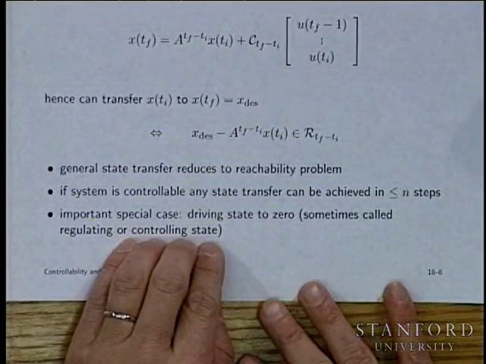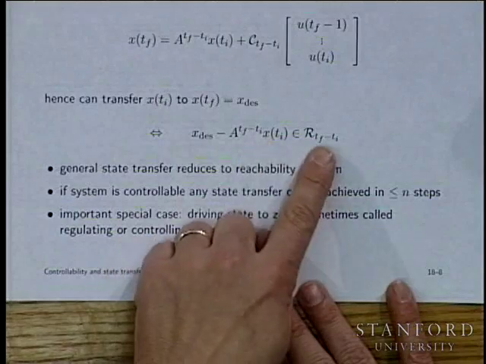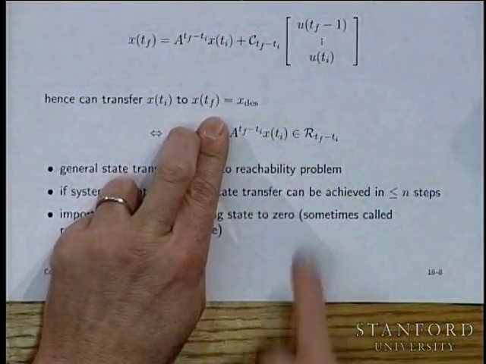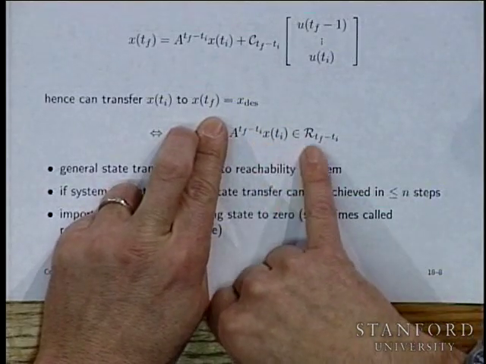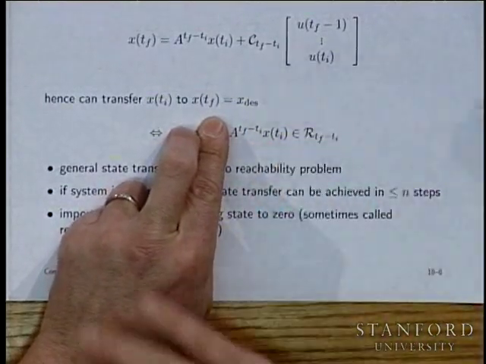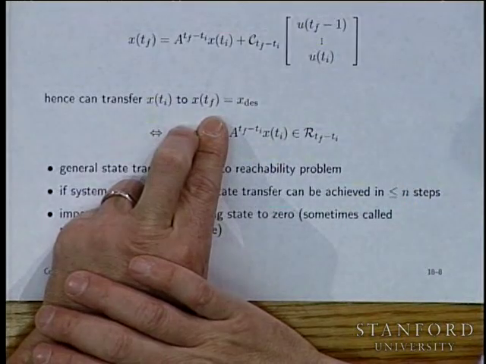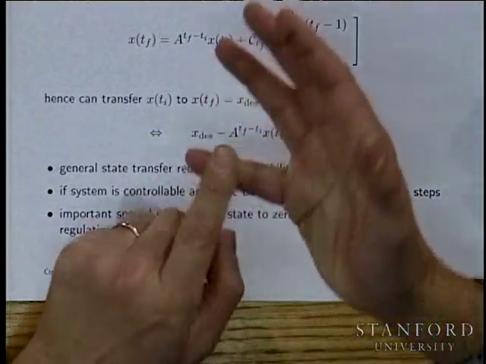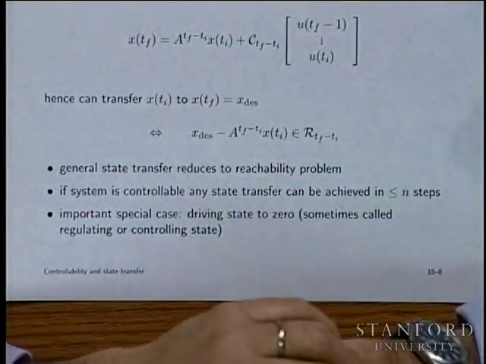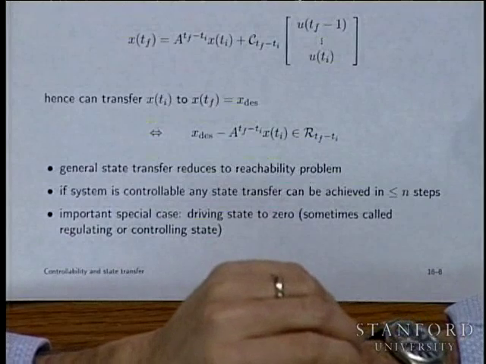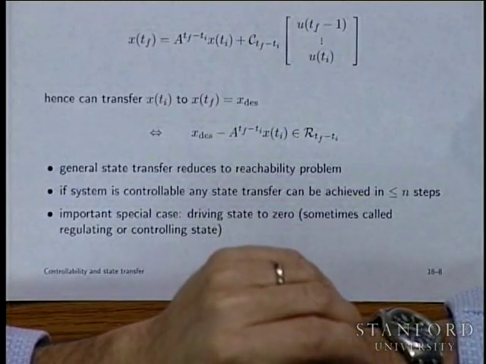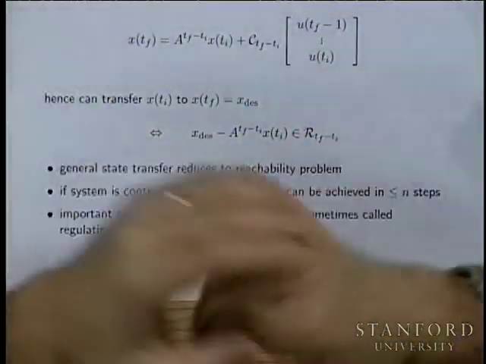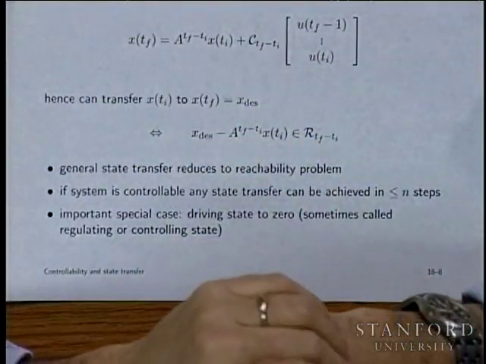And here you can work out exactly what that is. It turns out here, this is just 0, and of course that's a subspace, so I can remove the minus sign here. What happens is it depends. If I give you a non-zero state, let's even just check that. So how would we do the following? I give you a system, I give you A and B, and I give you a non-zero state, and I ask, what is the minimum number of steps required to achieve x of t equals 0? That's the minimum time control problem, or whatever you want to call it. How do you solve that?